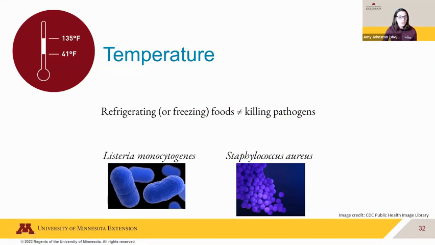And if you remember back to the January webinar, S. aureus is frequently linked to foods that require a lot of handling and need cold holding. So chicken or tuna salads, potato salads, egg salads, those cream-filled pastries. So if the refrigerator is not consistently at 41 degrees or below, or maybe these foods are stored in parts of the refrigerator that can experience a temperature fluctuation, like right by the door. If that food is contaminated, the pathogen could continue to grow.